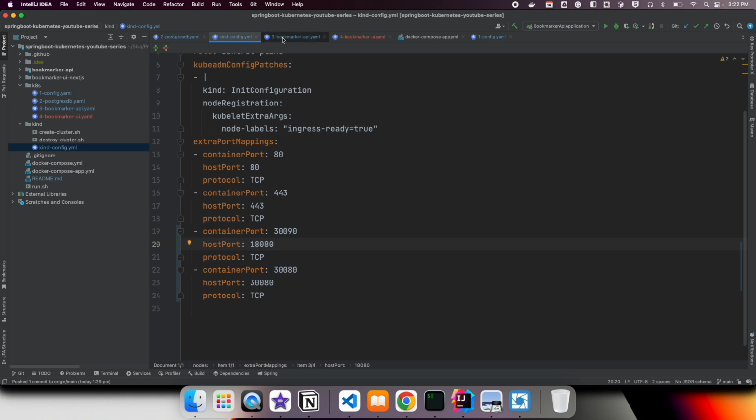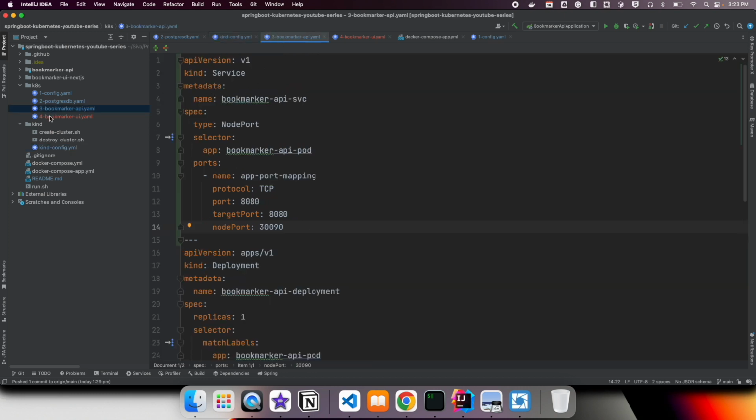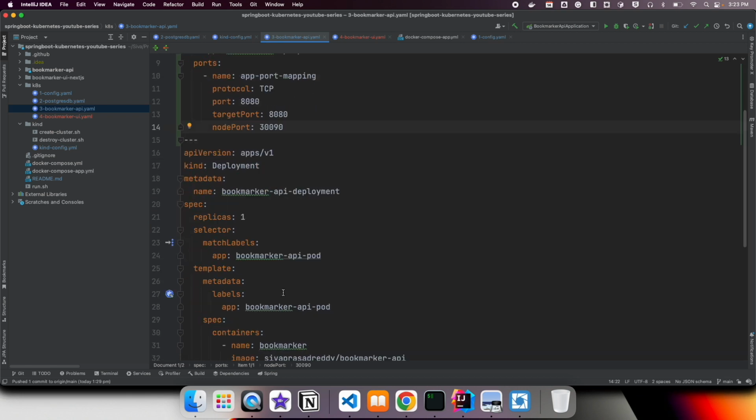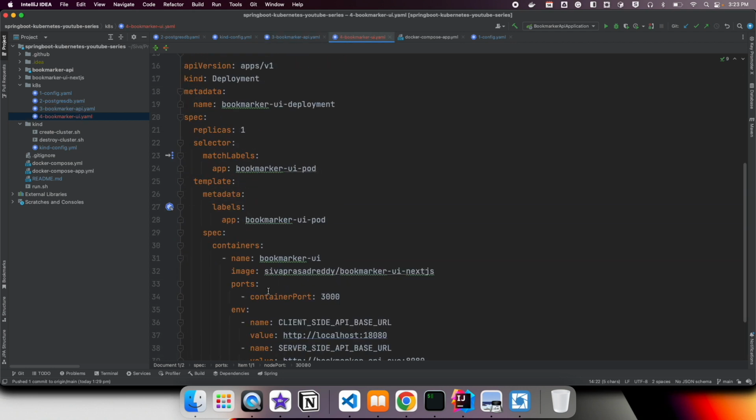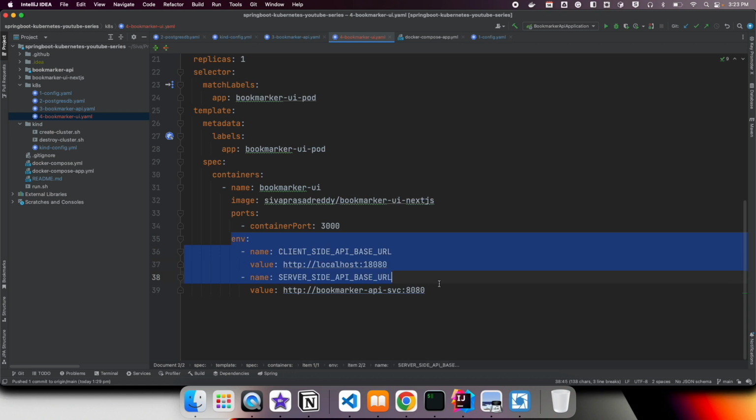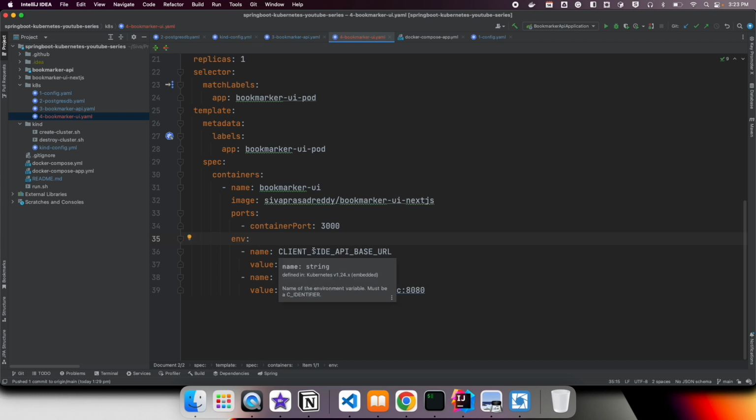And similarly we have created another file to deploy our UI application also, and we have configured everything similar to the API, with the exception of how we are exposing these two environment variables. As we discussed in the previous videos, there are two URLs we are using because we don't have a domain name or anything like that. So all the server-side rendering happens through this URL, whereas client-side API interaction happens through this URL.